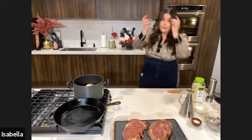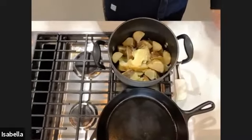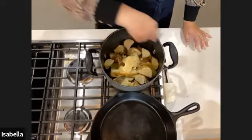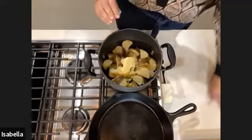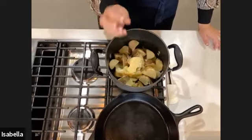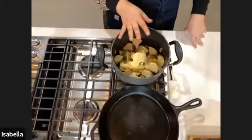So we're going to move on to our mashed potatoes. I love these mashed potatoes, and I say rustic because they pretty much are what they are. What I have going on here is 4 medium Russet potatoes that I cut into chunks, and they don't have to be pretty chunks or perfectly diced. I leave the skin because I love how it tastes, and it's quicker and easier, so you don't have to be peeling potatoes for half an hour. We have the boiled potatoes that I drained, and 8 tablespoons of butter, and that's pretty much it. Now we're going to add our ingredients and mash.